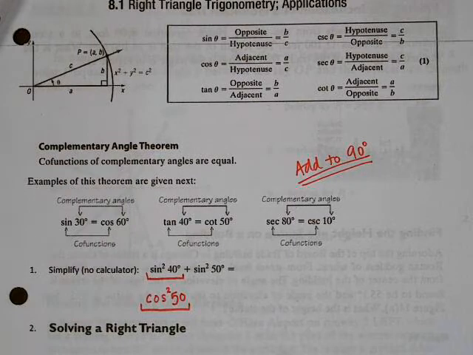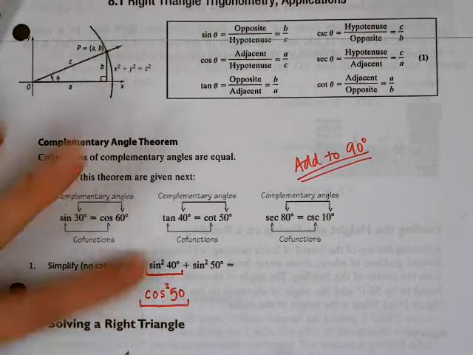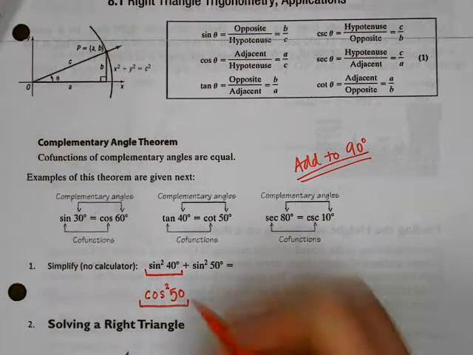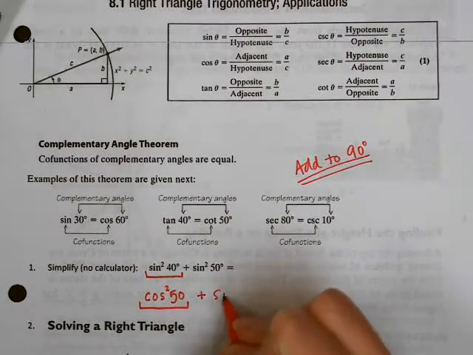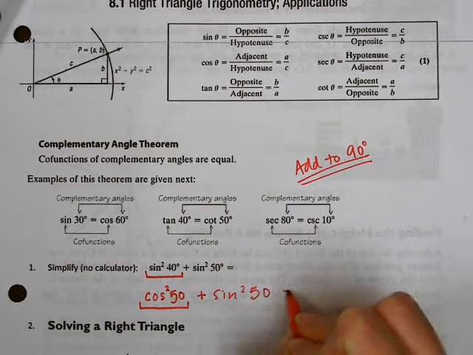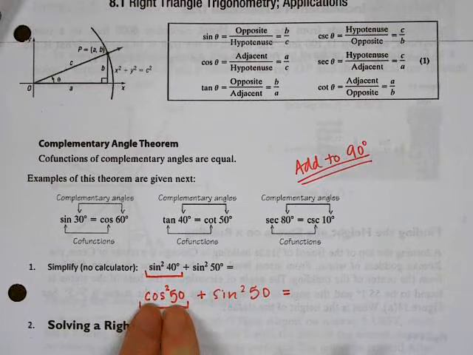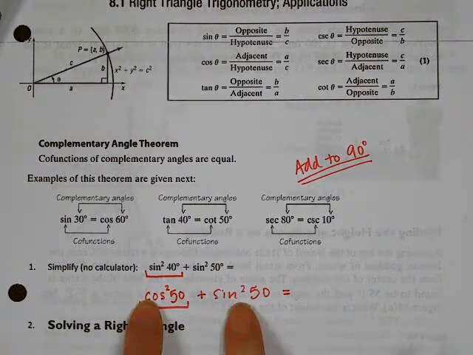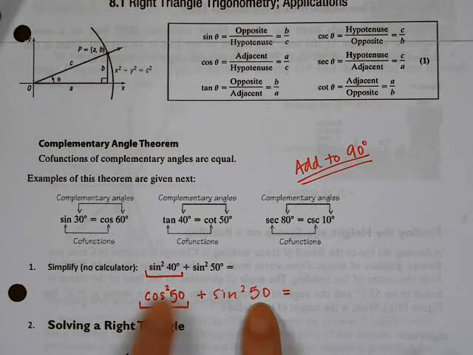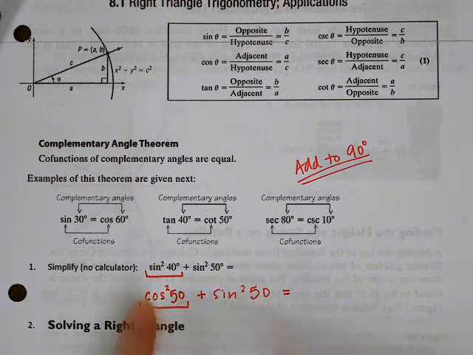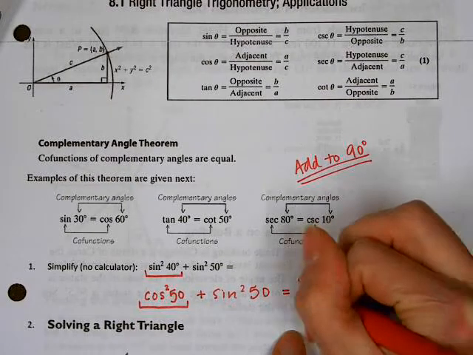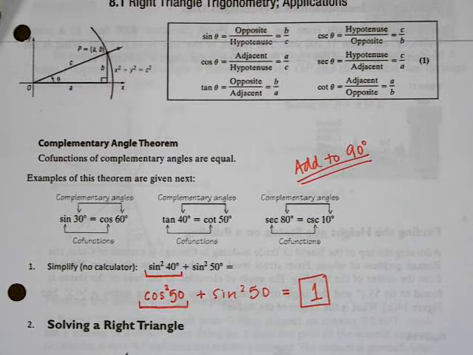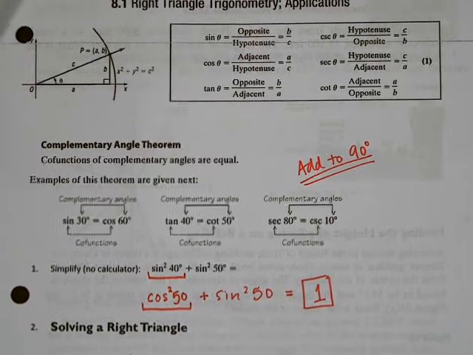and it also works for when they're squared. So I just replace this with an equivalent form, and now I can solve this problem because if you sin, it'll cost you 1. If the angles are the same, cosine squared plus sine squared always equals 1, regardless of the common angle. All right, so that's a little bit about complementary cofunctions.